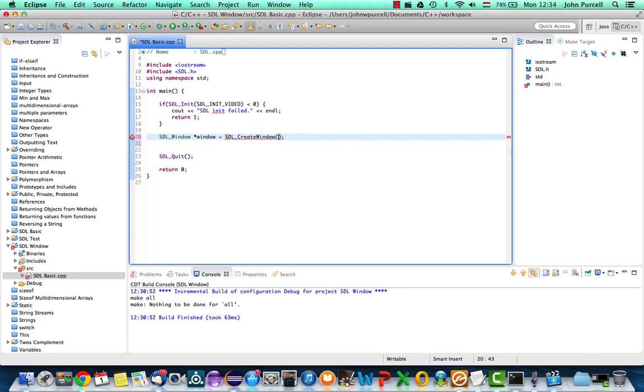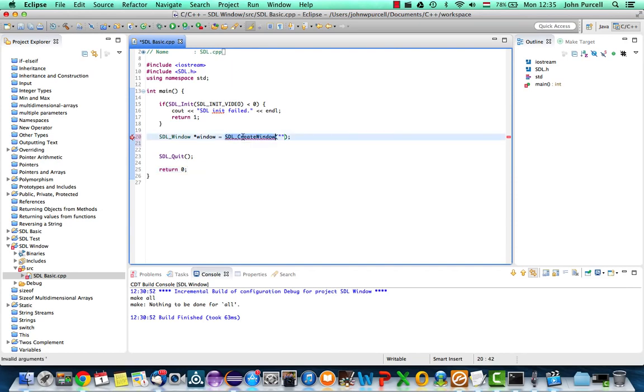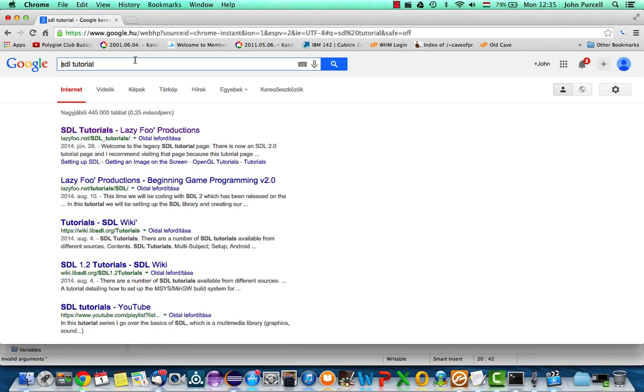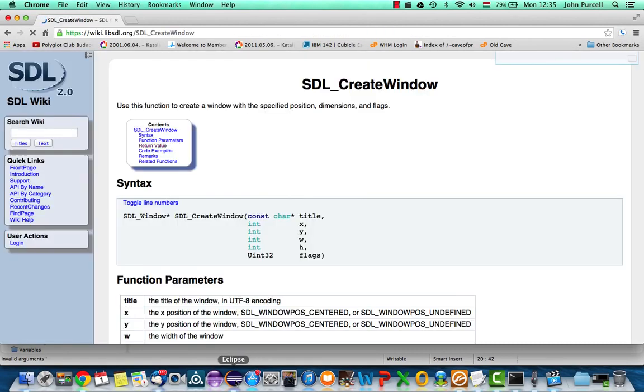Now the first argument to this, and by the way, if you're using a newer version of SDL, this could have changed, but you can easily look up information about these functions, or for that matter look for more recent tutorials. For example, if I hover over this, we actually get some documentation, at least in this version of Eclipse, about the function. We get more if we actually don't have a syntax error there. And you can also just paste it into Google and you'll find the official SDL documentation plus a load of tutorials as well. So it's really handy to do that.